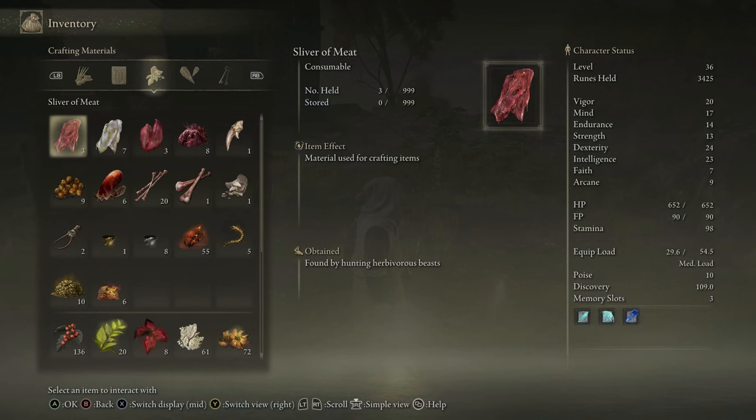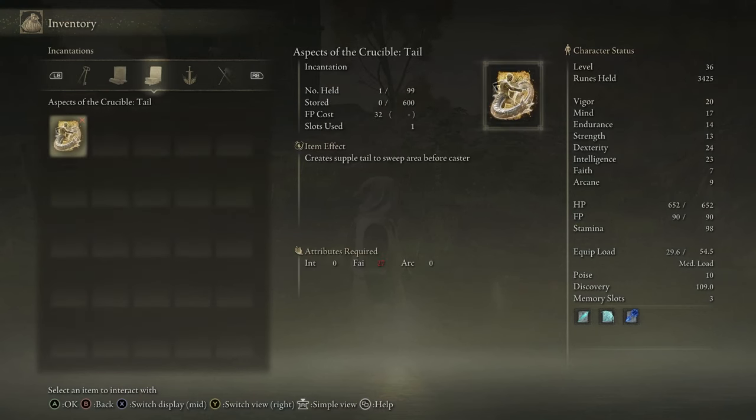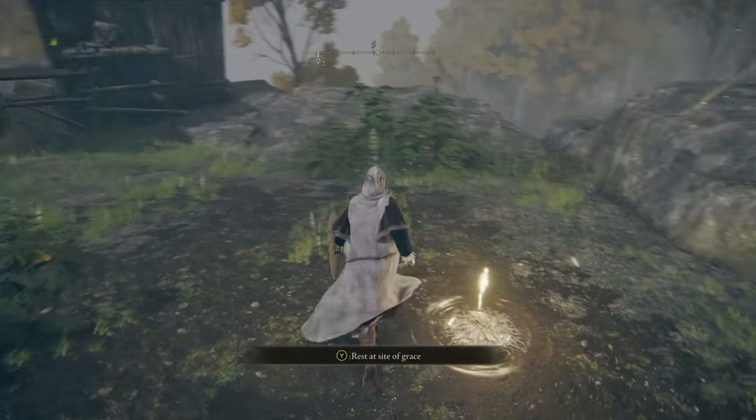Yeah, so what exactly did I just pick up? Oh, it's an incantation. Supple Tail. Creates a Supple Tail that sweeps through foes before the caster. Charging enhances potency. This is a manifestation of the Erdtree's primal vital energies, an aspect of the primordial crucible where all life was once blended together. That's such a cool-looking move. It's gorgeous.